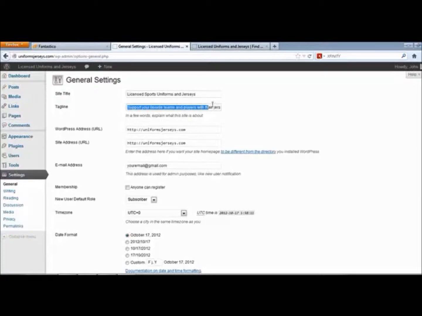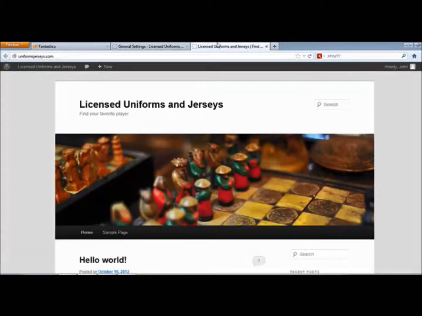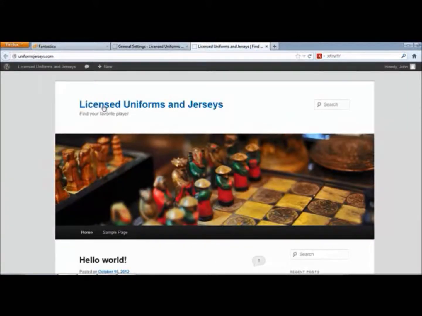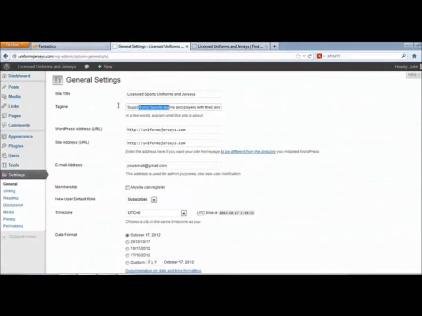The other thing, under tagline, is up to you if you want to add one. It's always a smart thing to do. The tagline is going to show up below your actual website content. Some themes do not show the tagline, so you don't necessarily need to worry about that, and we'll discuss that when we're going over themes. But again, this is just the most basic steps to get your first website up and on the internet.